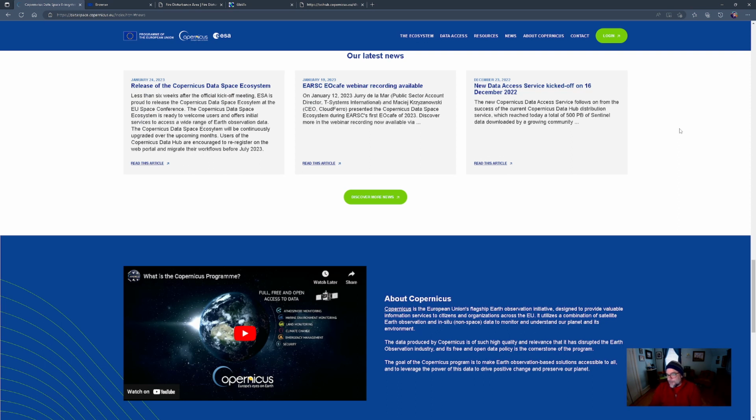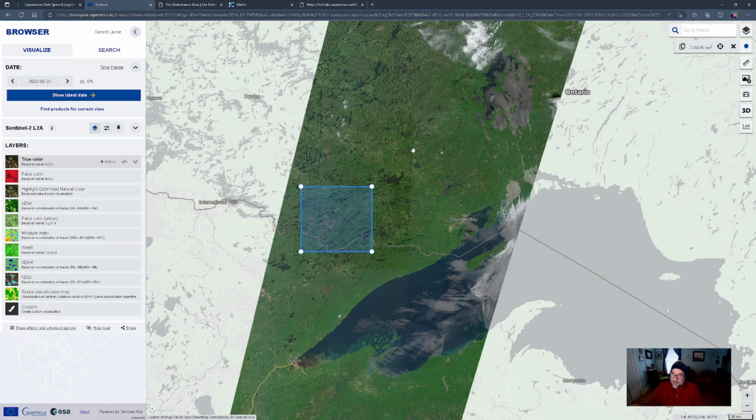And I think the reason why they've done this is because they're connecting to new computers, and they're also involving and subcontracting some of this data dissemination out. So anyhow, I've logged in, and there's actually a browser with this one, which is pretty nice. This is the new system, and you can see that it's at this web page right here, dataspace.copernicus.eu. And what I like about it is that you can visualize the entire tile, and with your area of interest, you can scroll through dates and you can find that area of interest.